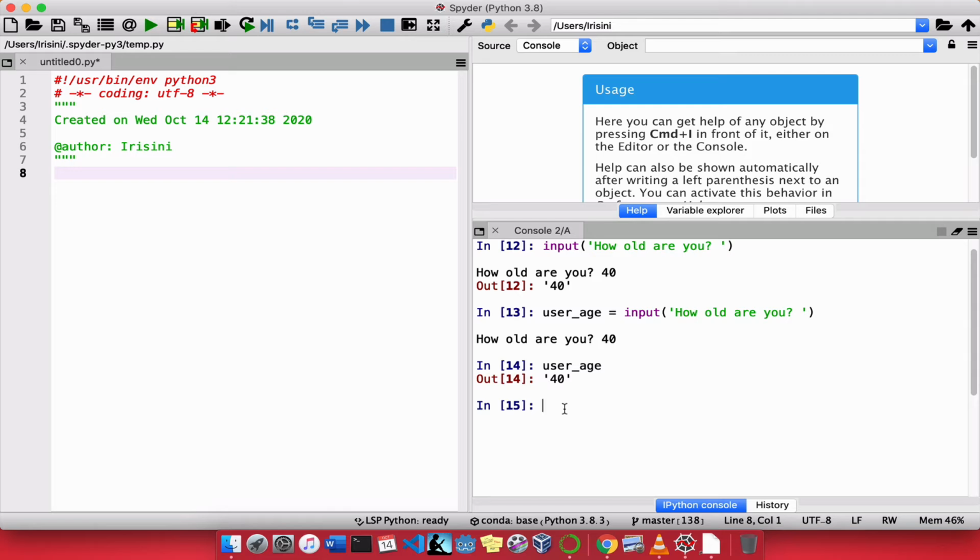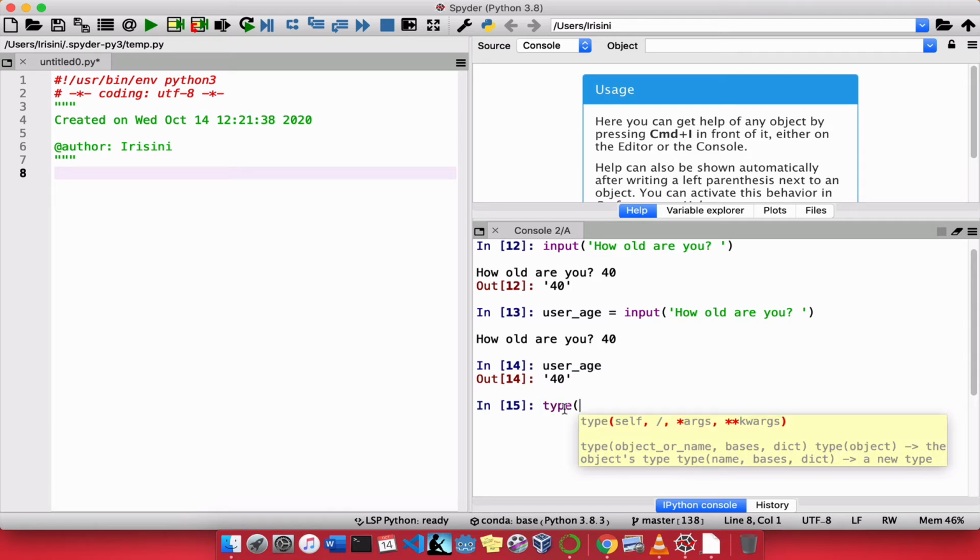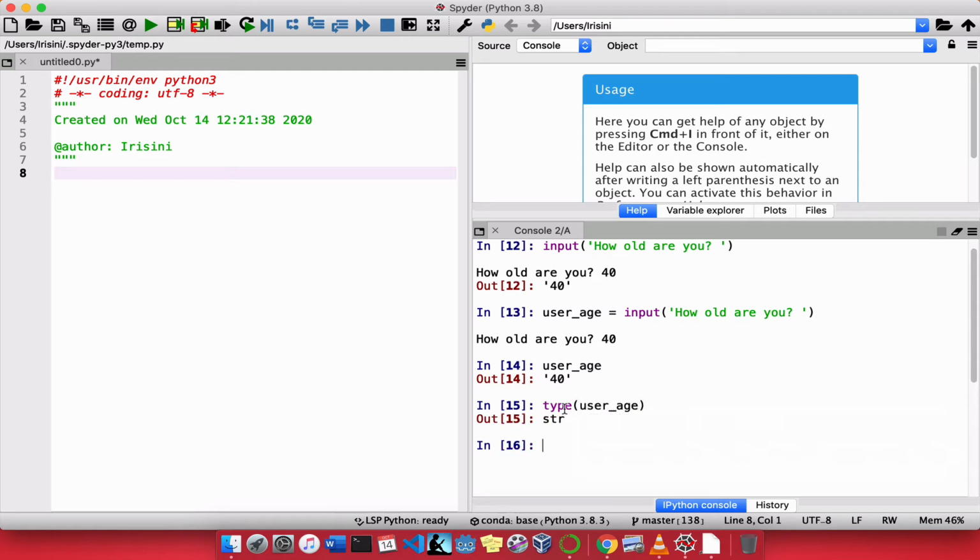Okay, so if I say what's the type of user age, it tells me it's of type string. Now, why am I bringing this up? Well, I am bringing this up because I will need to convert strings to numbers if I want to do arithmetic with that input.